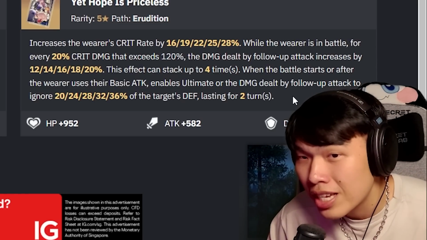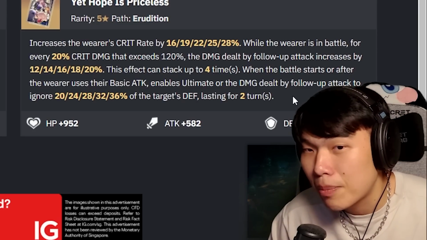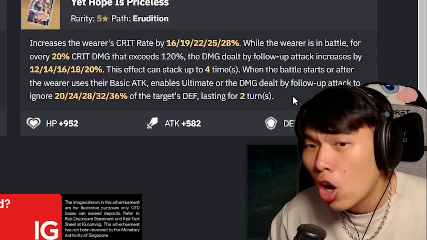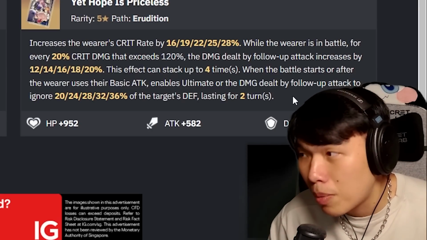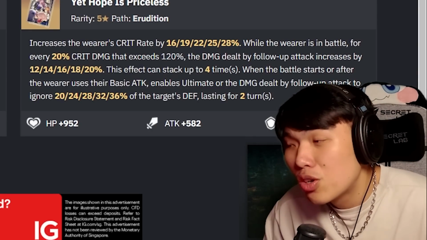Crit rate increase, and every 20% increase of crit damage over 120 increases your follow-up attack by 20% of it, which is gonna be a 48% follow-up damage increase on top of ignoring 20% of your target's defense, which stacks on perfectly with your Quantum 4 piece, your E2 Sparkle, also your defense shred. So this is legit built perfect for Qingque.